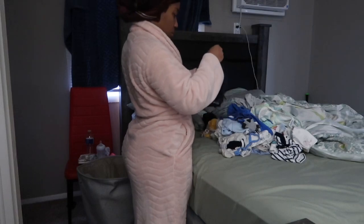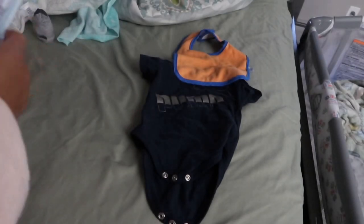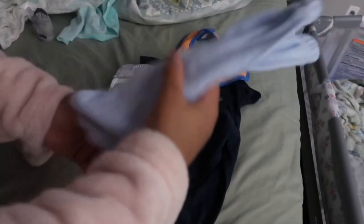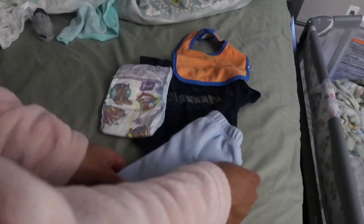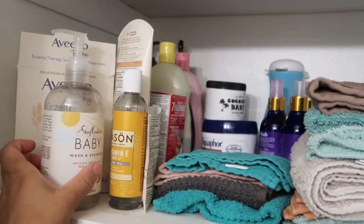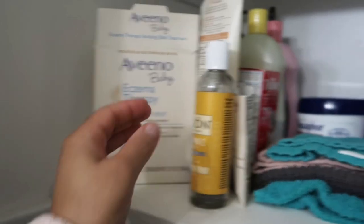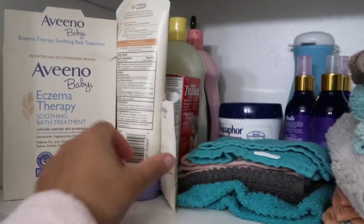The first thing I'm going to do is find my baby something comfortable to wear because he likes to crawl around the house a lot. I just found this little outfit. I also make sure to set him out a bib because he's in the stage where he's slobbing a lot more, and to prevent him from getting a rash around his neck area I just make sure to set him out a bib. Then I'm going to grab all the products that I use for his bath time routine.